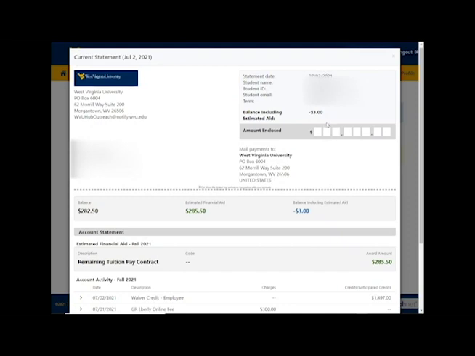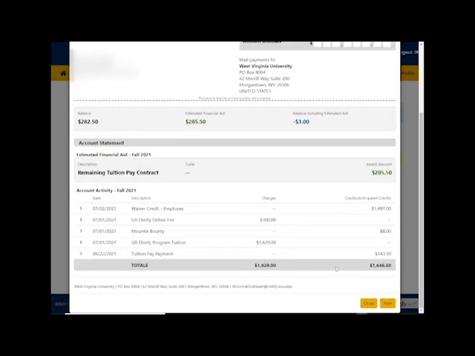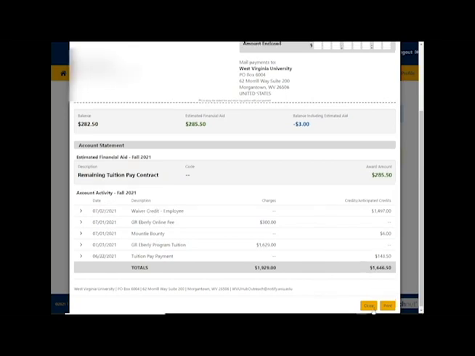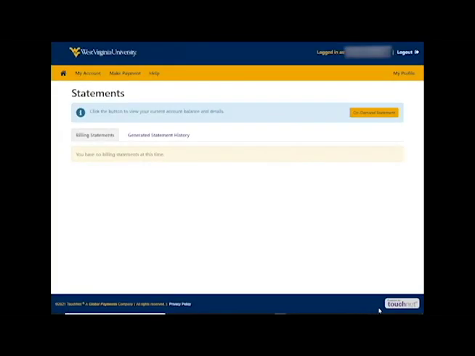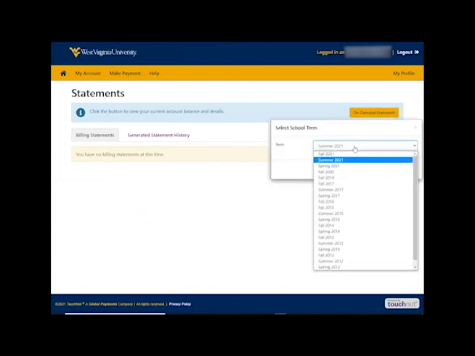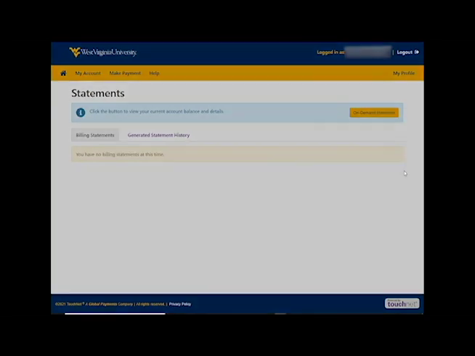It is also important to note with these on-demand statements, these numbers are valid as of the time that you access the statement. If you want to view any new actions that have been made since you last accessed the statement, you would close it and hit the on-demand statement button again for the same term.